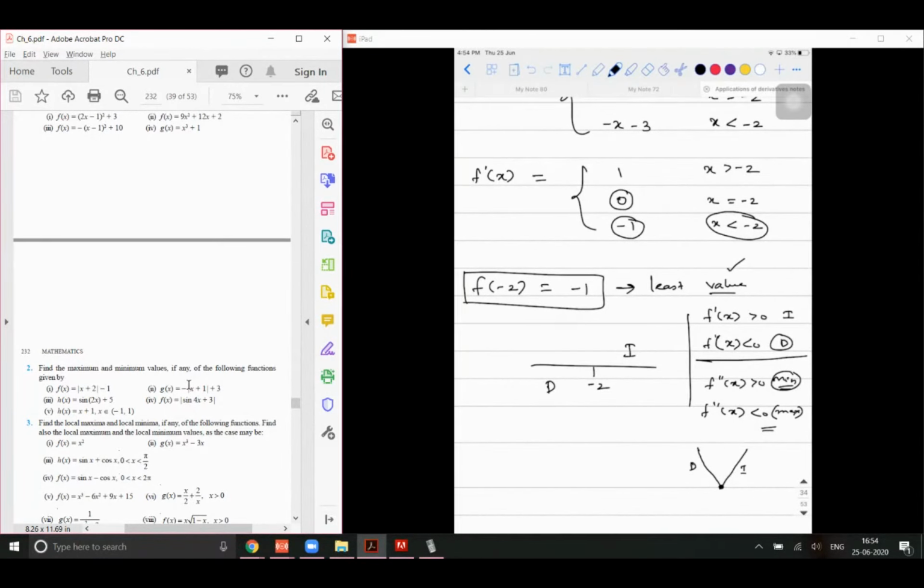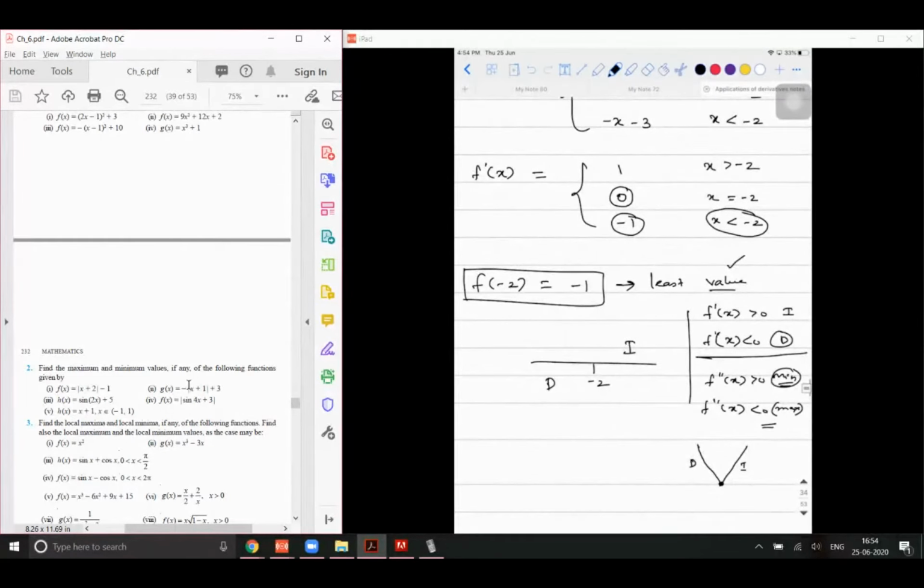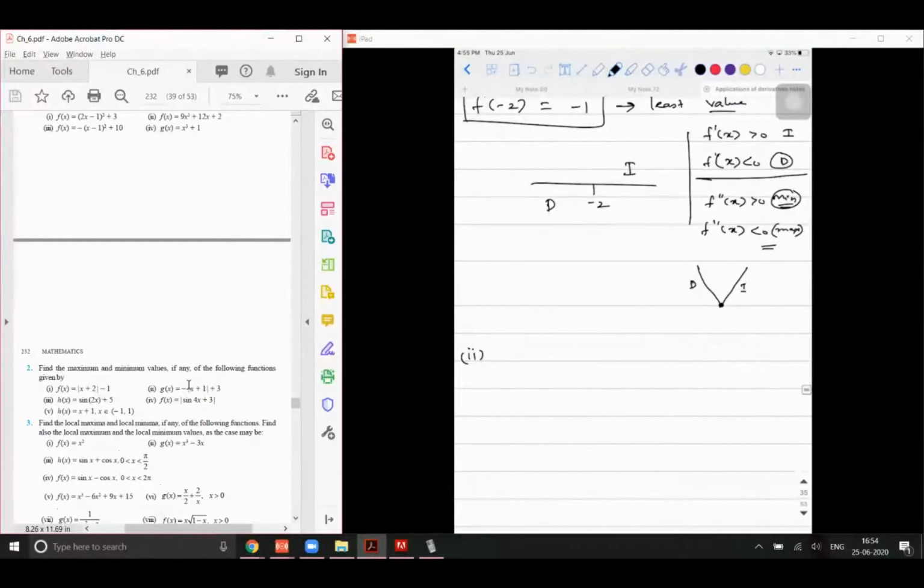Are you able to understand? Here I am not talking about discontinuity at all. Had it been discontinuous, how will I be able to differentiate? Only continuous functions are differentiable. So to avoid this confusion, I am just giving you some time. You do the second problem and tell me with clarity. Think and do it, don't do it in a hurry. You have a minus sign outside, be careful. Minus of x plus 1.